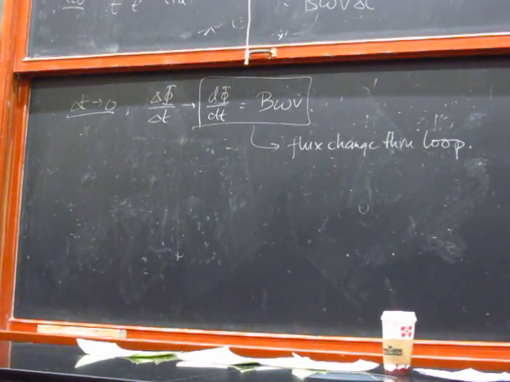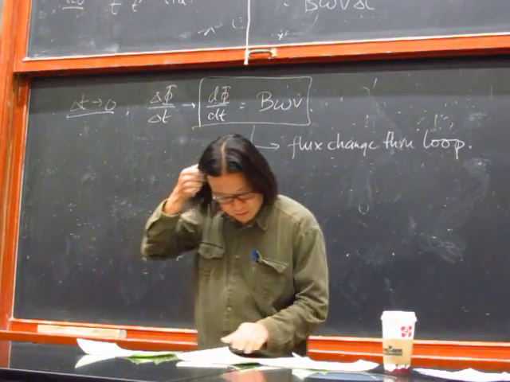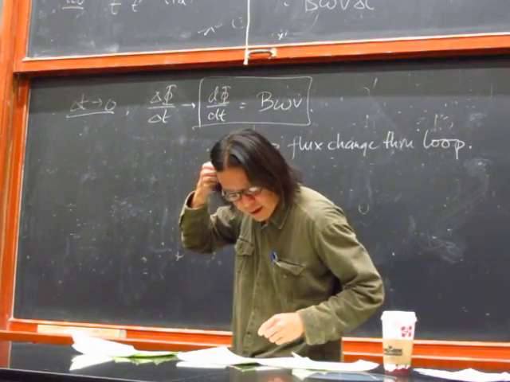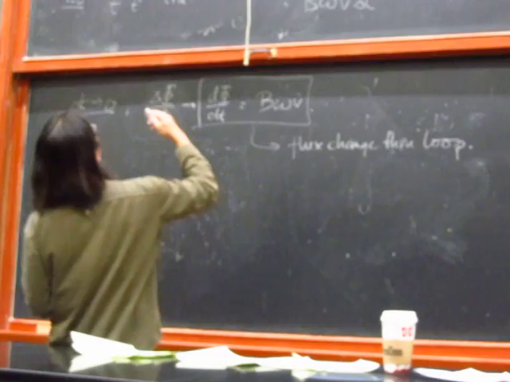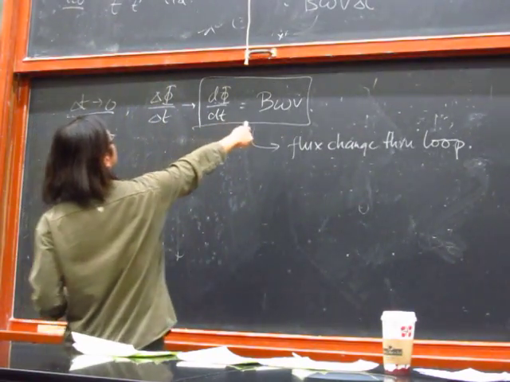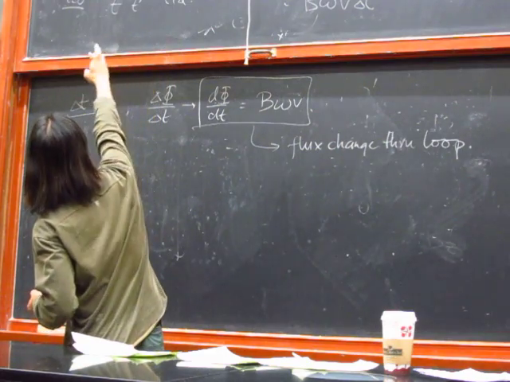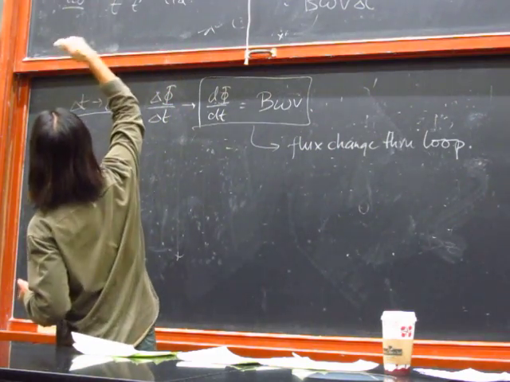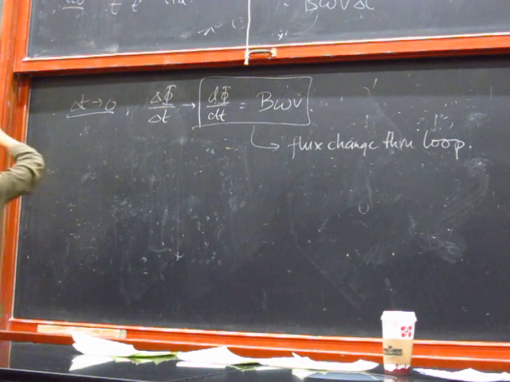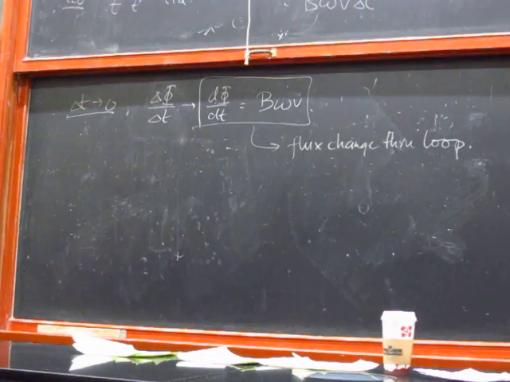Okay, and this is another problem with the sign. I did my sign. Okay. But in this case here, the change in flux is positive, right? Because as I move the rod to the right, I increase the flux through that loop, right? But the EMF actually goes the other way, right?